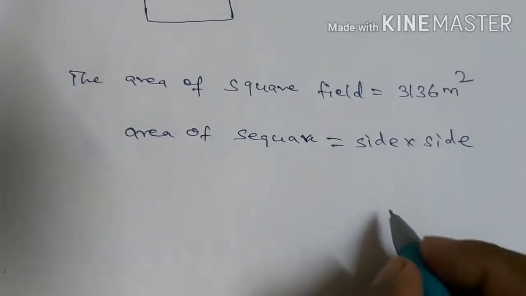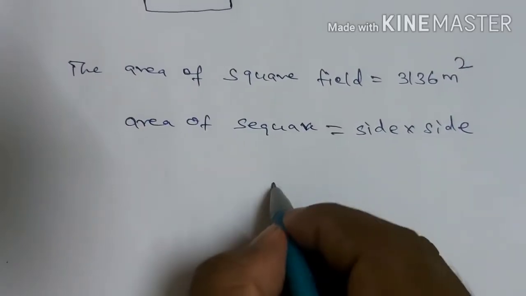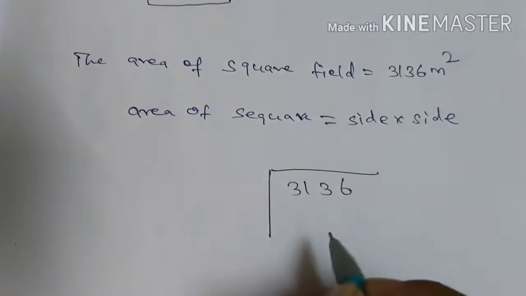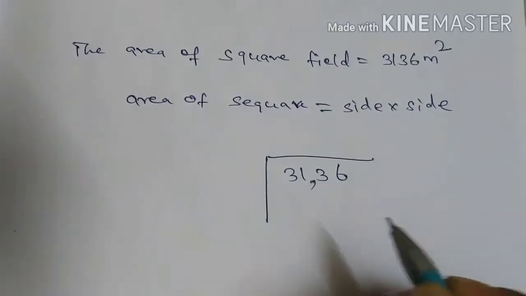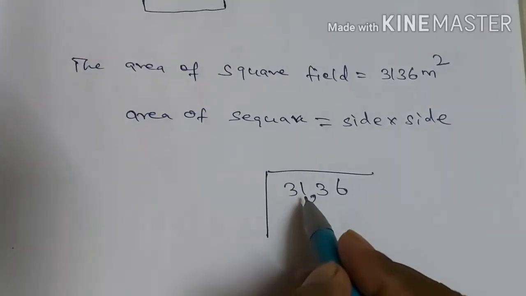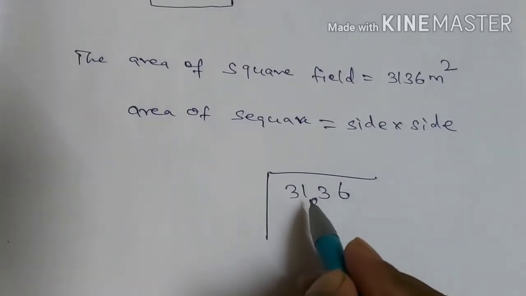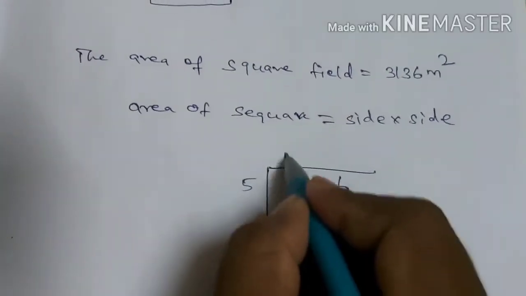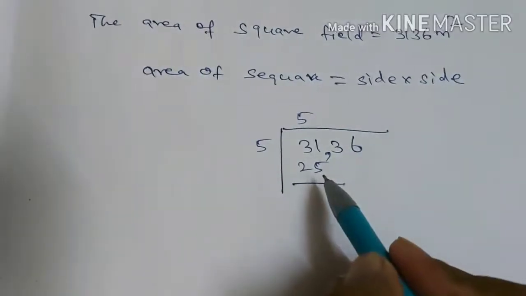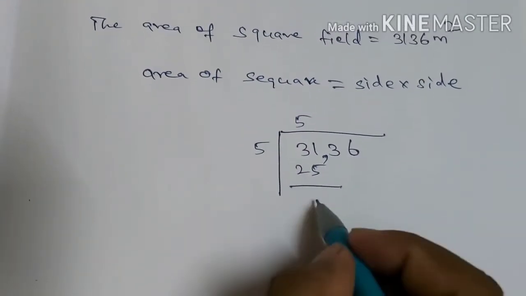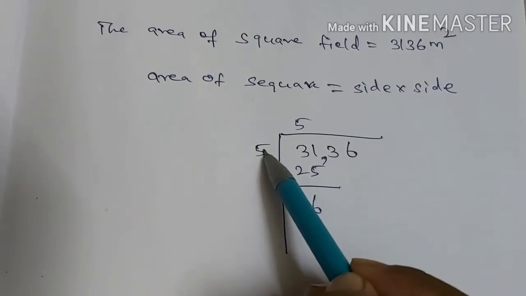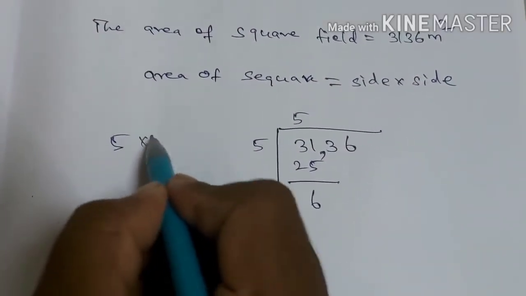So here what value? 3136. We know the long division method. So what value is coming? Separately, using the long division method, 3136, I separate the last 2 numbers on the right side, so 31. In 31, which is the lowest or equal square number? 1 square is 1, 6 square is 36, but here 31 only, so 5. 5 5s are 25, remaining value 31 minus 25 is 6.